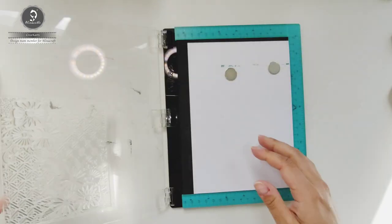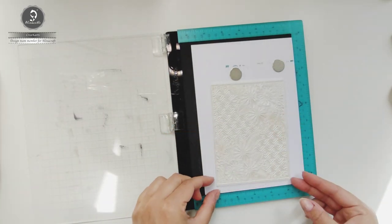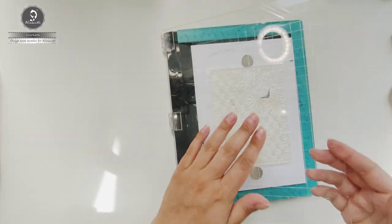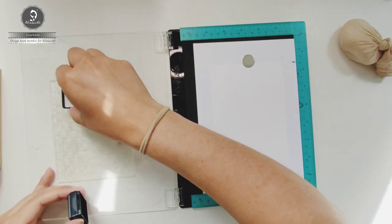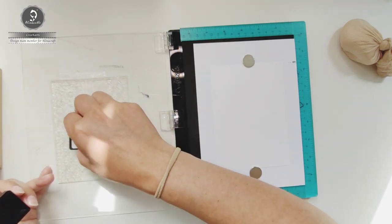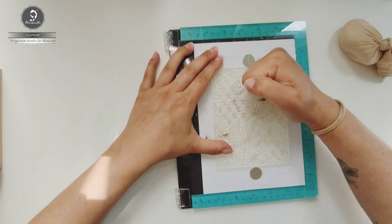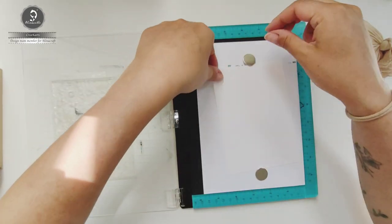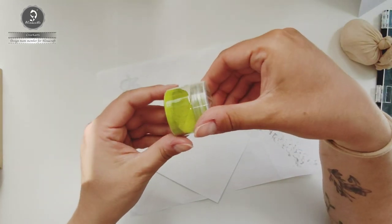And now it's time to stamp the flowers from the same image onto watercolor paper. I'm going to use a fresh green embossing powder for the flowers.